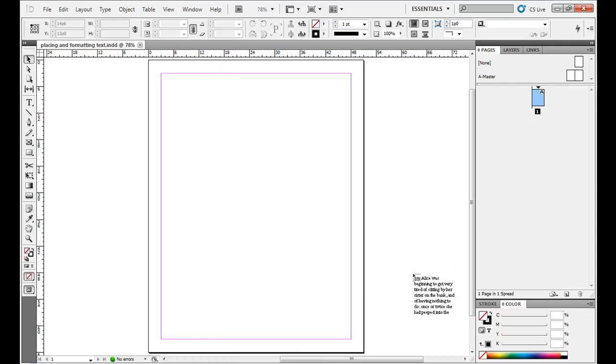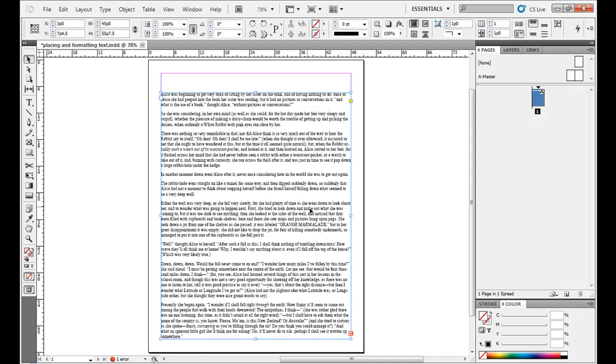So I'm going to hit Open. And the cursor turns into the very beginning of the text, so it's kind of blinking there as I move it around. If you just left click and then let go, it goes ahead and places this text on this page, and you'll notice it stops at the margin automatically.